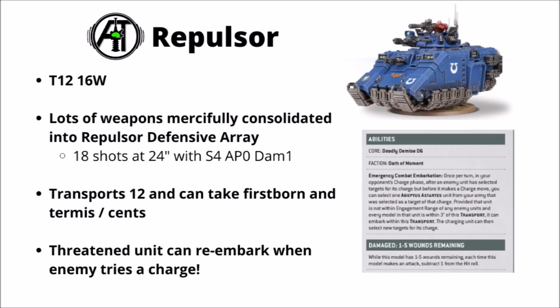Next up we've got the Hover Fortress of Doom that is the Repulsor. This one's toughness 12 and 16 wounds now, still with a 3+ save, so it is at least fairly hard to take out unless you've got dedicated anti-tank. Perhaps going to be a little bit trickier to remove from the board than it was in 9th edition.